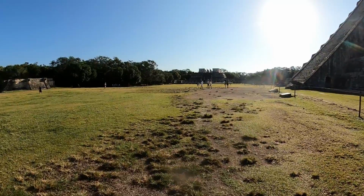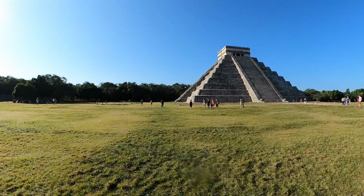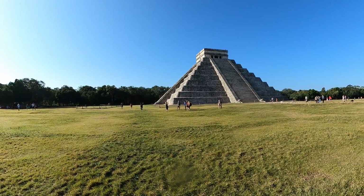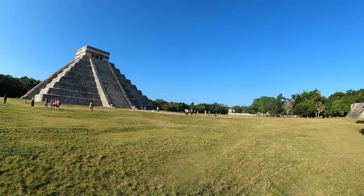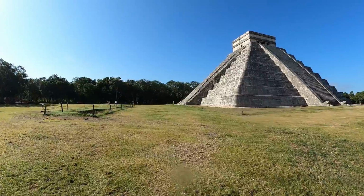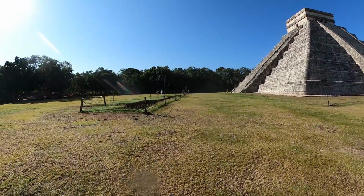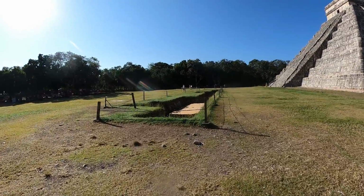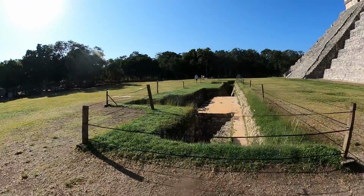So devising the 365-day calendar was just one of the feats of the Maya science. Twice a year, on spring and autumn equinoxes, a shadow falls on the pyramid in the shape of a serpent, and as the sun sets, the shadow of the snake joins the stone serpent head at the base of the pyramid. The Maya had very advanced astronomical skills. They were able to predict solar eclipses, and you can still see the sophisticated observatory structure on the site today.